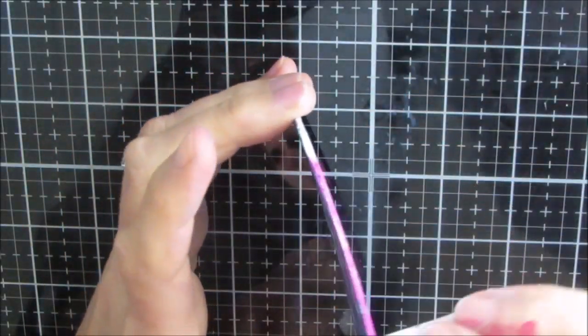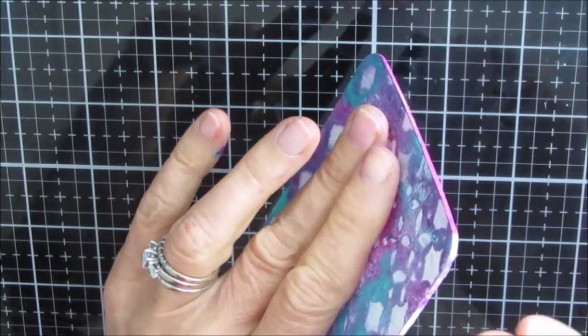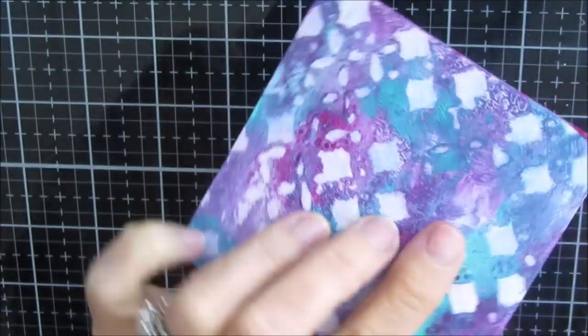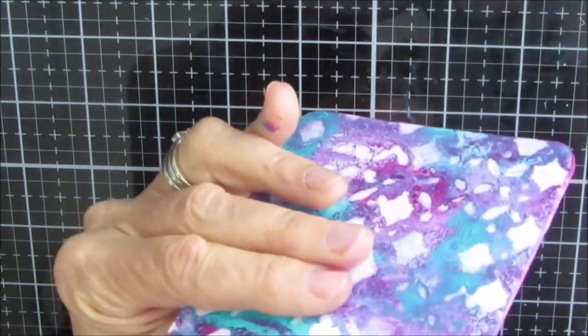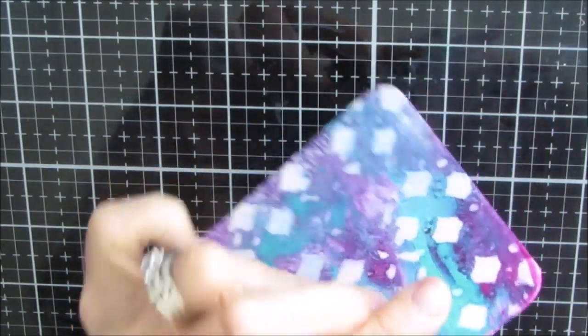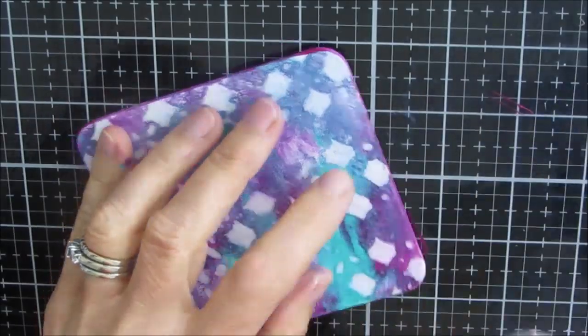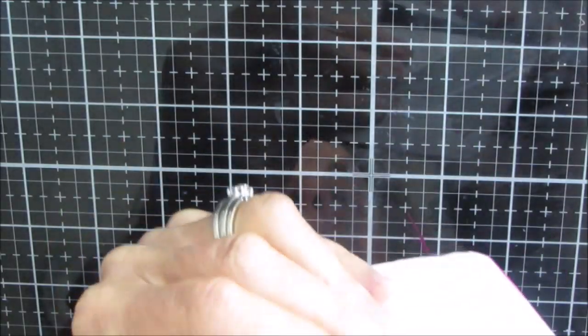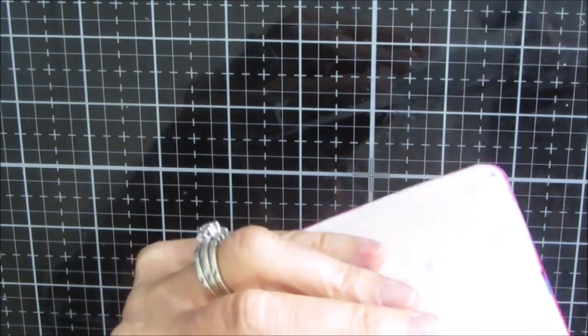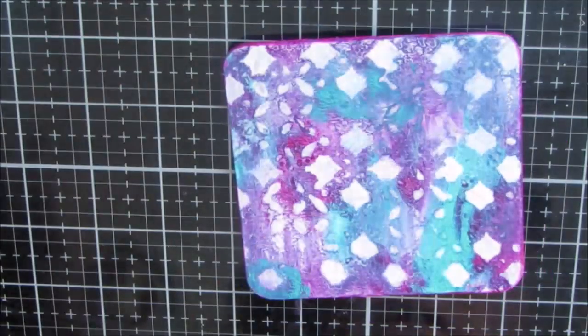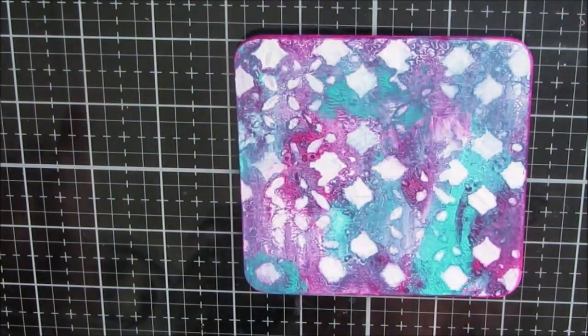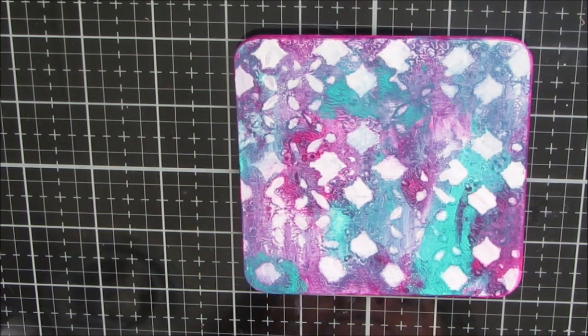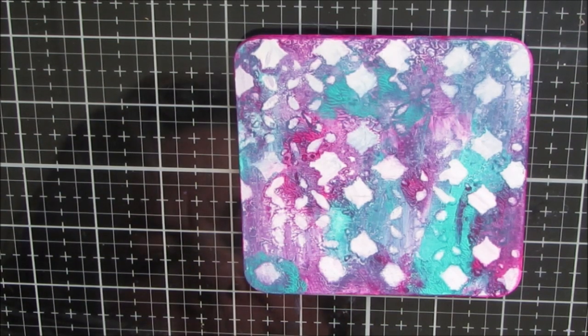Now with these coasters, I'm thinking because the coaster is intended to soak up moisture, I'm just sealing the sides with paint as well. I'll put a link to where I purchased these coasters from as well as a link to a video where I turn these into a fridge magnet. And actually that's what this one is going to be. This one's actually going to end up being a gift for a friend.